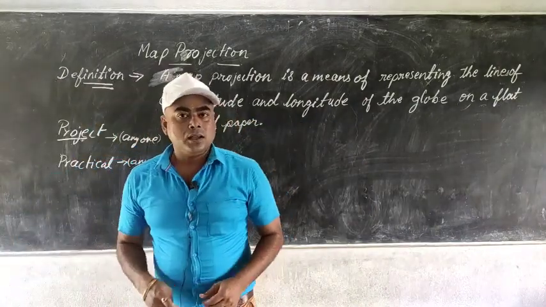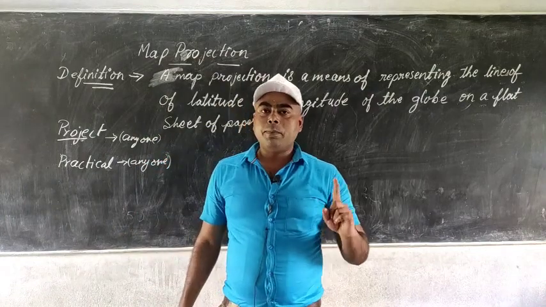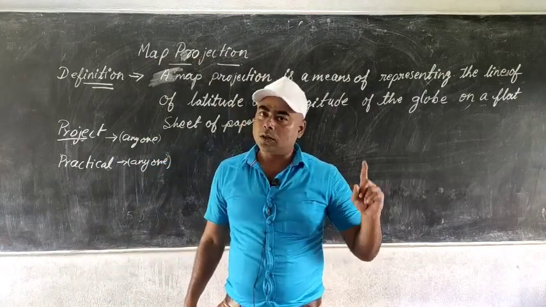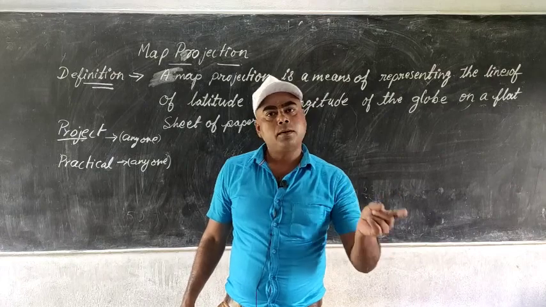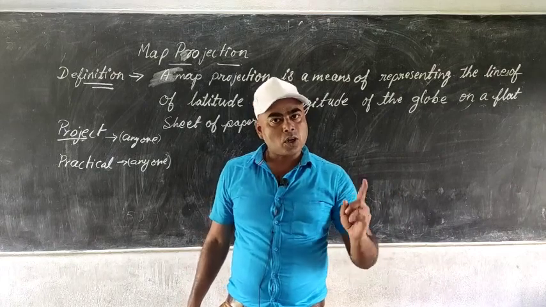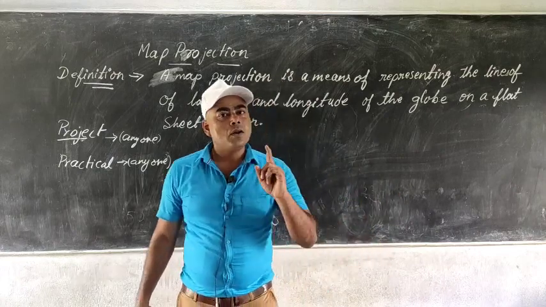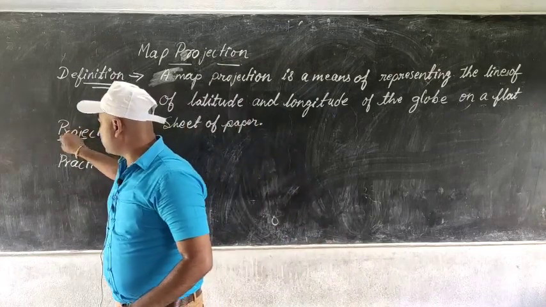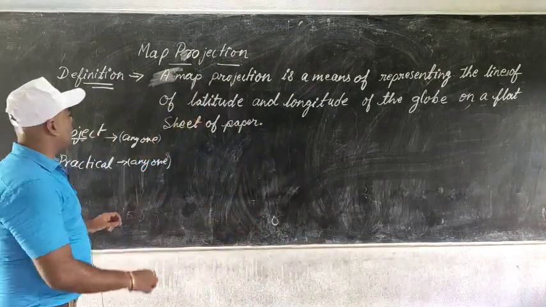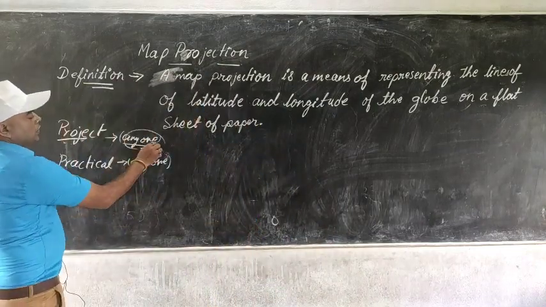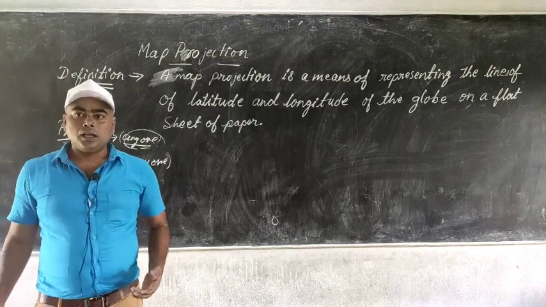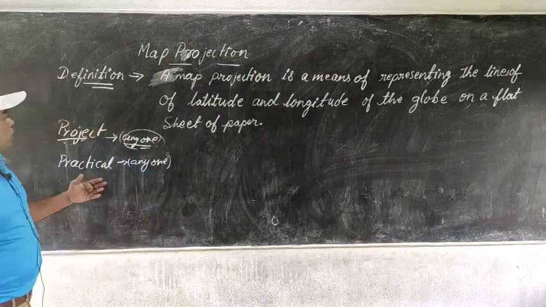That is about the file, and what you have to do is you will maintain only one file for the project and practical both. For project and practical you will make only one file. The project is already given to you. After that you have to choose any one and do it along with the photographs.